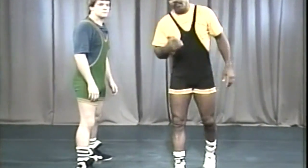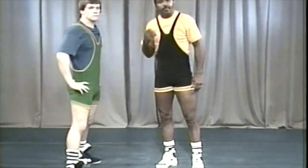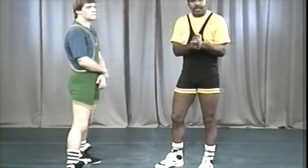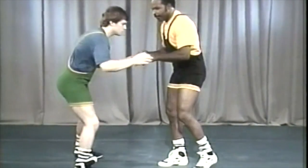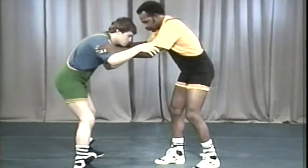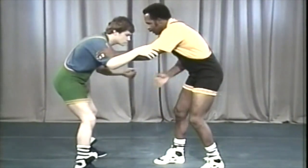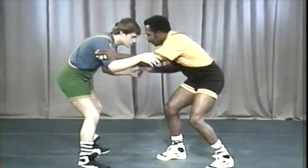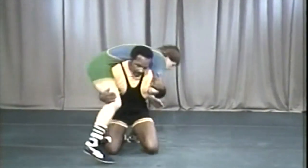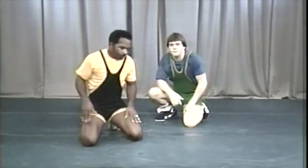When you're practicing various techniques using the head snap or head control techniques, make sure that you tell your partner, okay, I need you to react to this particular technique. I'll give you an example of what we're talking about. I'm going to hit a head snap fireman's carry. So I control inside position. I get my body parts in place, my penetration leg forward. Okay, now, from here, I come here, I pop, and I'm going to have Rick react. Okay, now, that's how you drill techniques when you have the opposition react to your head snap.